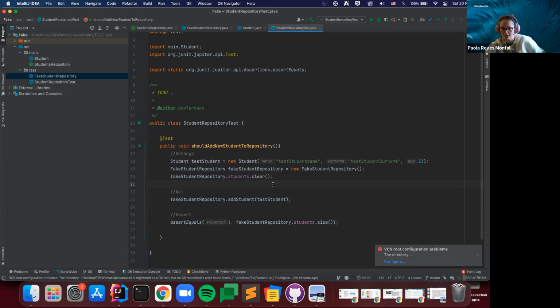So I want to make sure that I haven't broken anything that could potentially affect my teammates when they pull my changes. So one of the solutions that I might have is, okay, I'm going to introduce this test double, for example here, the fake test double, to at least see that I haven't broken the add student method.